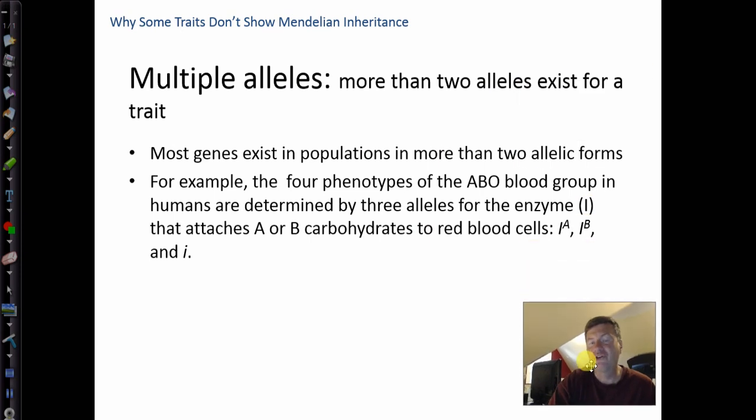Mendel also only saw 2 alleles, big T, little t. There are some genes where there's more than 2 versions of them, and one example is in blood typing. There are 3 alleles in blood typing, and they write them a little differently here. They'll have IA, IB, and just I. If you want to think of it as IA, IB, and IO, you can think of it that way. And notice then there are 3 alleles.